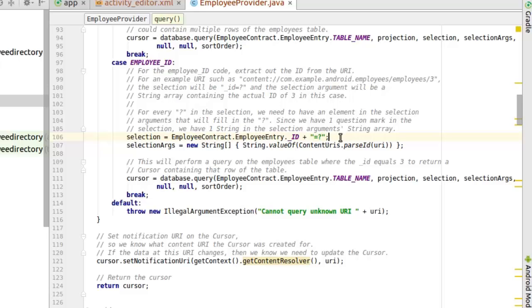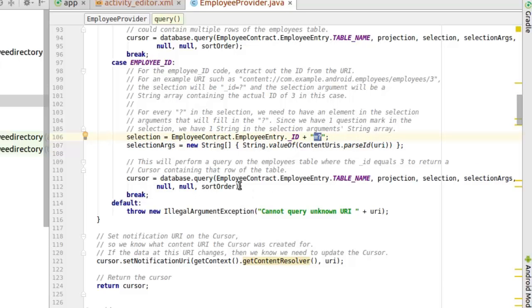You actually do it this way so that malicious content won't be injected into your database. Let's look at the selection args, which always come in a string array, and we use this String.valueOf to actually convert an integer into a string. This is a Java method used on the URI, which passes the ID of the URI. That gives us the selection argument, which will be passed as the question mark into the selection.